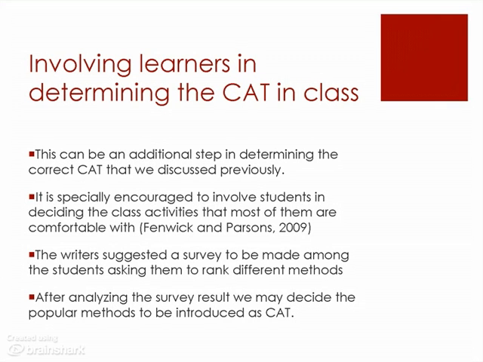Also, a good idea, as suggested by Fenwick and Parsons, is to involve the students in deciding the CAT that most of them are comfortable with. Students might be urged to rank different methods. By analyzing the results, the teacher may then introduce the most popular CAT in the class.